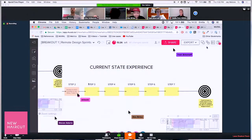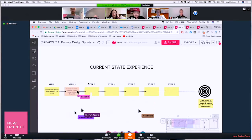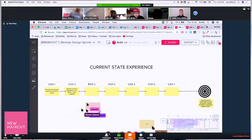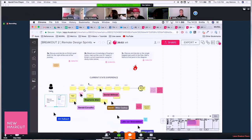You really have to over-prepare. So to do that, Jim and I made sure that everything was set up in advance. So again, we use MURAL to guide this session, and Jim and I set up the workspaces so that everything was there when the participants joined this session. We had all of the exercises that we wanted them to get through. We had instructions for each exercise. We had different reminders and tools that we worked into it so that they could stay on track. We color-coded things. It was really as set up as possible so that the tool itself didn't get in the way.